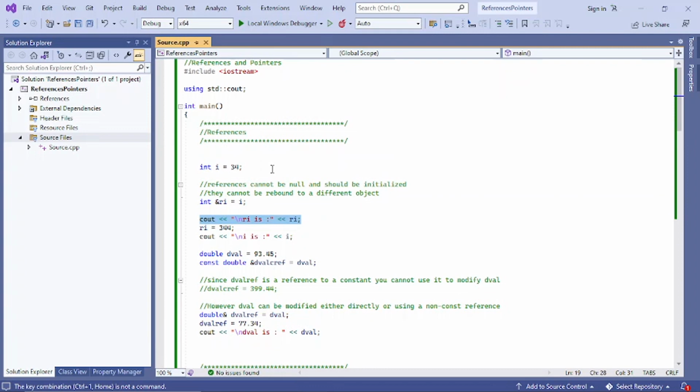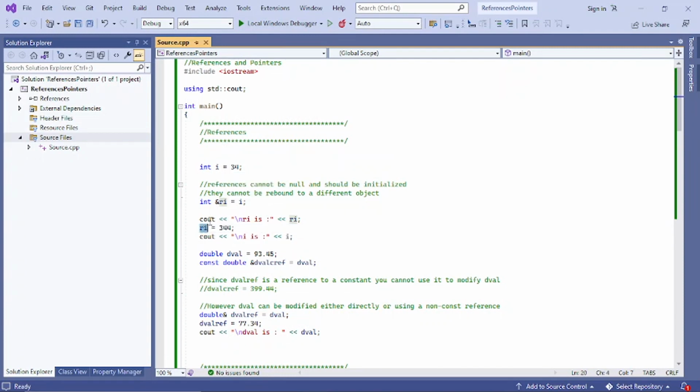When I work on the reference, I'm actually trying to read the value of the actual object. So when I do a cout here, I'm actually going to get the value of i. The same thing applies to writing into the variable as well. I don't have to use the variable i to change its value.